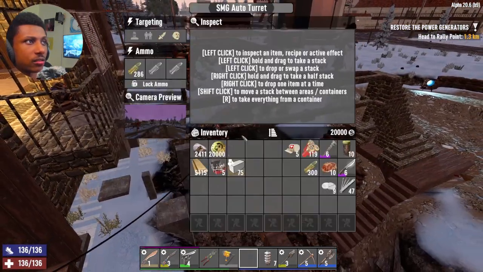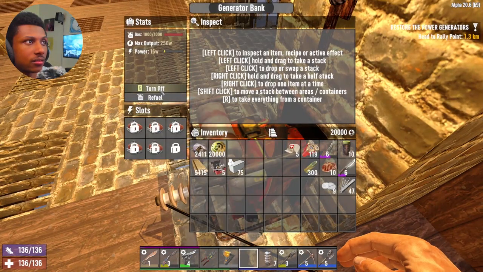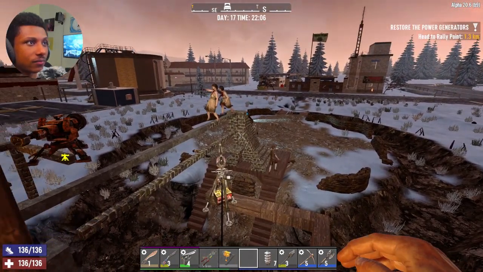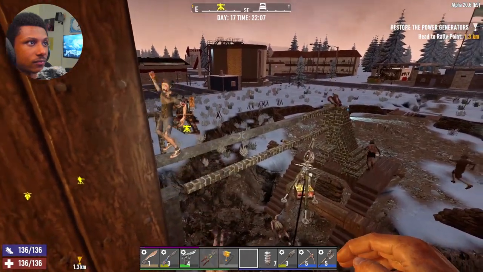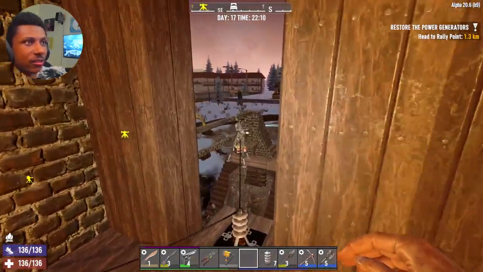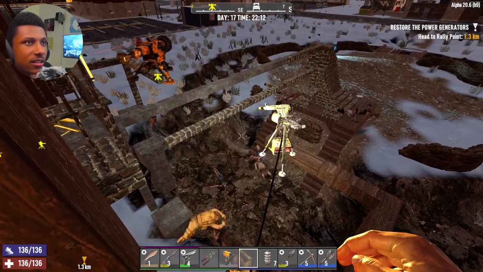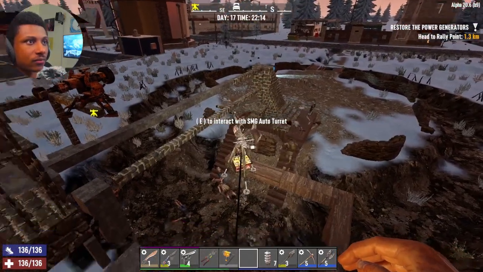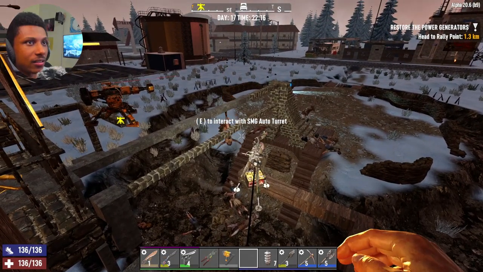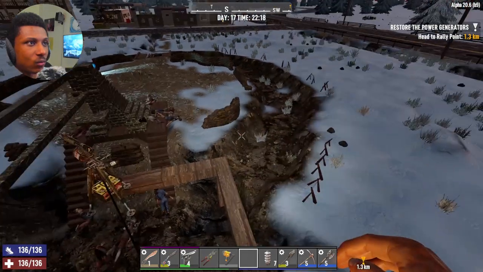Why aren't you shooting? Lock ammo. Oh, it's not on. This isn't on. There we go. Now it's on. The thing is loud, too. Holy crap. But it's working like a charm, that's for sure. I like it. I like it a lot. Wow, that was quick work.